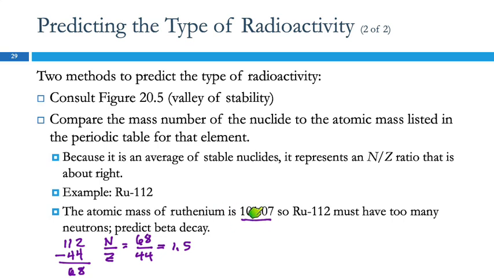So the atomic mass here is the average atomic mass. The atomic mass is going to be very close to the mass number. So this one has more neutrons than this one does. This one is a mass number of approximately 101. So if we subtract 44 from that, we get 57, and, whoops, I always forget which one goes on top. N to Z would be neutrons, 57, divided by protons, 1.3.